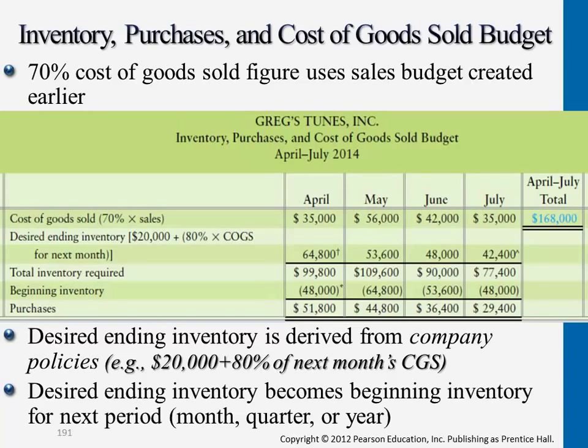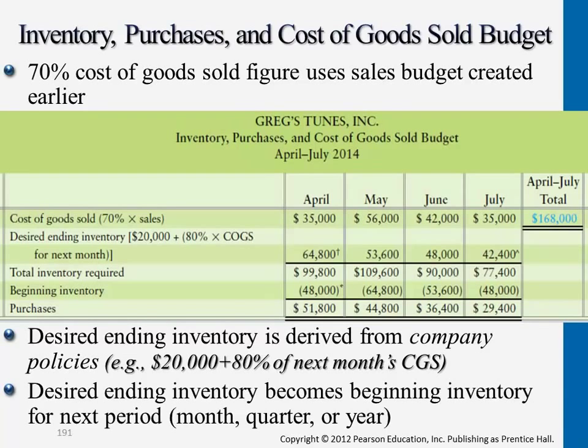Okay, so the summary of this, what we're trying to get out of this at the end is that blue number there, $168,000. That will be factored in the income statement, because in the income statement we start from sales, then we minus cost of goods sold. The middle portion here will be used for the cash budget and all the other balance sheet budgets, because remember, the balance sheet will require inventory level. So the middle portion here later will be transferred to the balance sheet. Purchases, we will also need this for budgets, cash budgets specifically, because that relates to the inventory value that you want to get. So you need to pay these dollar amounts to purchase this inventory.